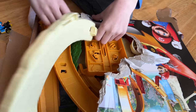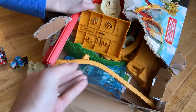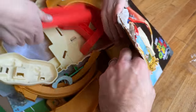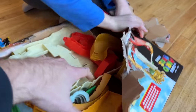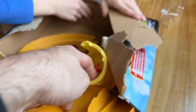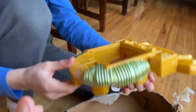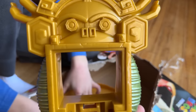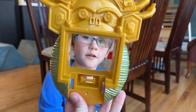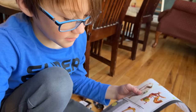All right, let's do this. Where are the instructions? What's inside? Let's see. We are 5 minutes into this video and still opening the box. It's the golden monkey. And we found it. Feed me a banana. I can see Caleb's inside the monkey mouth. Help me. Those are instructions?